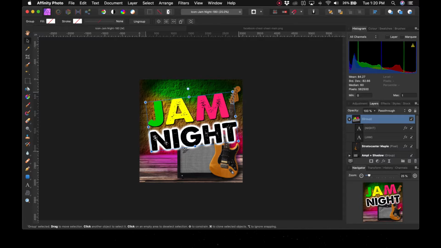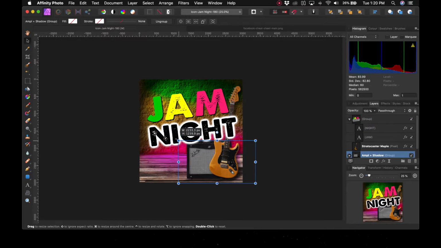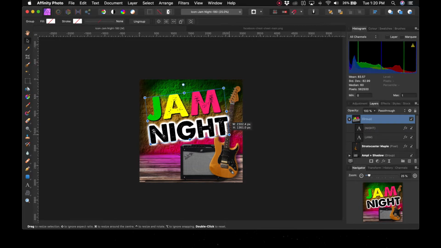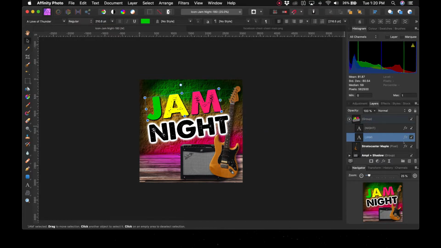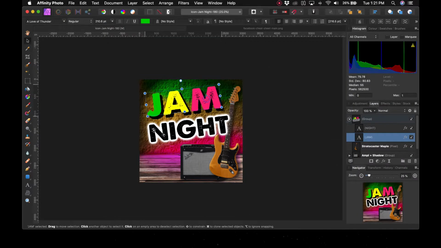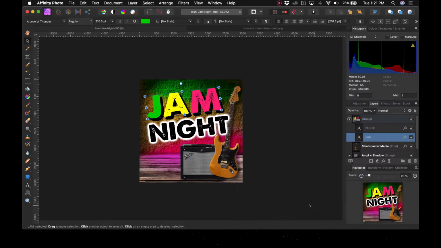Definitely. Yes, Jamnite. I'm going to take this amp and make it a little bit smaller, and I'm keeping that guitar. Actually, this is better. Yeah, there we go. And for the jam, I need that shadow to be more present, more visible. Yes, that's how I would like it. As you can see, I really pushed it forward. Sorry, I did that a little fast. So these are the settings, 100 pixel, 100%. And I'm going to tell you why.